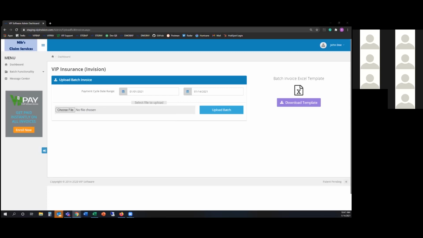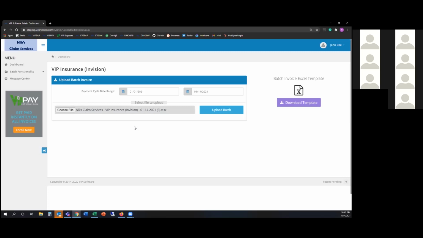You'll go find your file. You can go ahead and double click on that file. You can see that Nick's Claim Services, VIP Insurance and Vision, which is my vendor, the carrier I'm submitting it to, the date, and the number of batches I've submitted in a day. So this is the automatically generated name for the file. Of course, you can change it to something more personal to your business, or that helps you keep track of things a bit more easily.